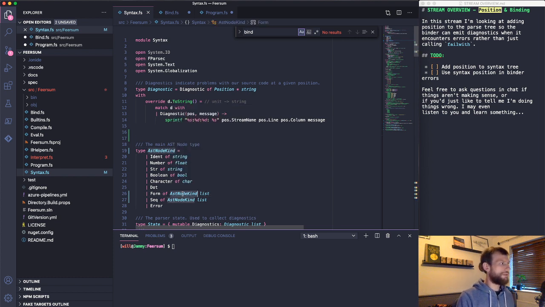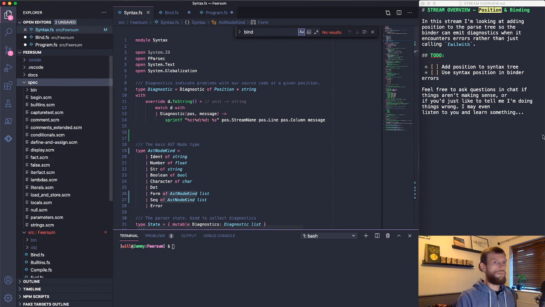So it's recursive here in that we can have a list of forms, or a form, which is where you've got a bracket and then a piece of source text.